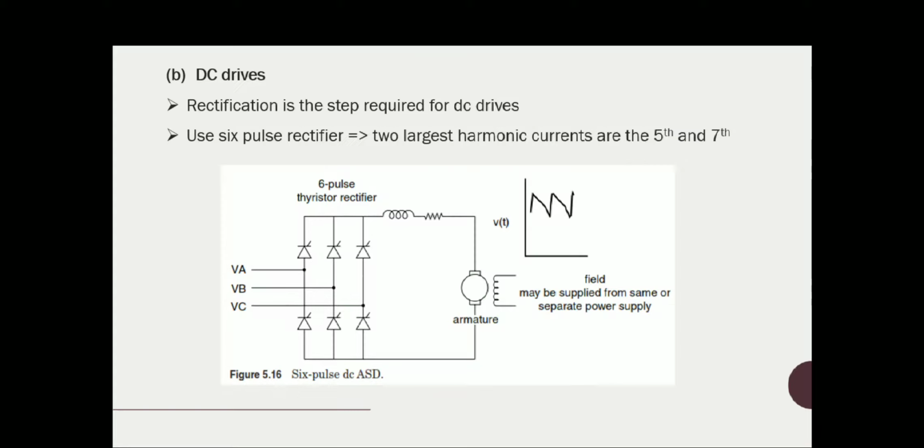So that is the thing about the rectifiers. And another type of switching devices are DC drives or AC drives. Drives, you know that in case of a DC drive, rectification is the only step required. So from the AC supply, you need to convert into DC, and that DC is given to the motors. That is the basic structure of a DC drive, and the controllable rectifier is a nonlinear device, and that will generate the harmonics. So in case of a DC drive, only the conversion is AC to DC.